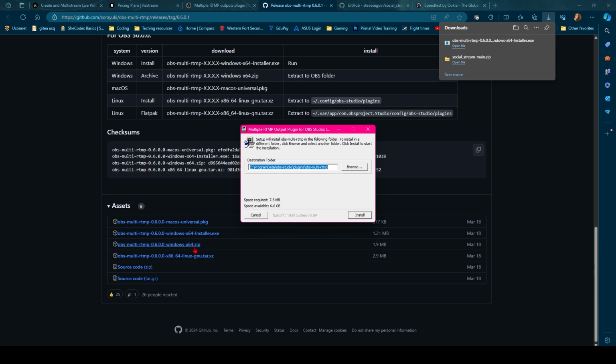If you did get the zip, you would put it in the OBS Studio plugins and then copy and paste it into there. I'm just going to press install. Now it's completed. If you do have OBS open, you will have to close OBS and open it again.